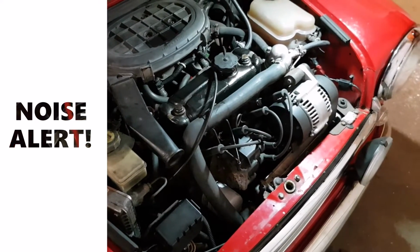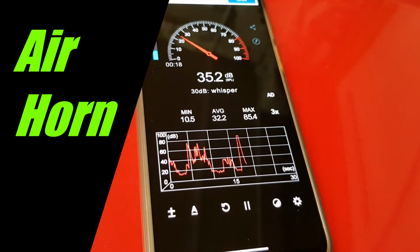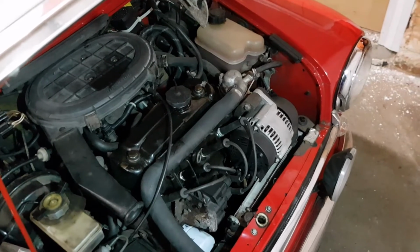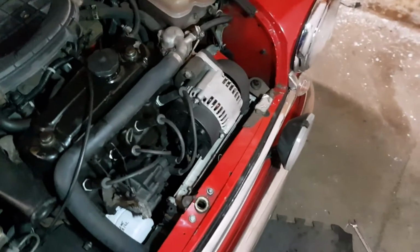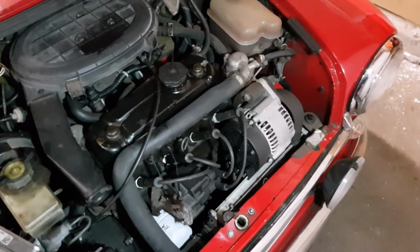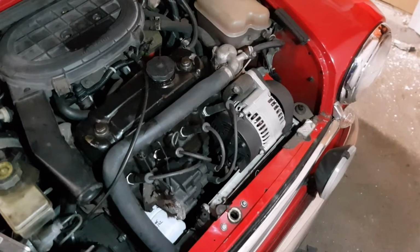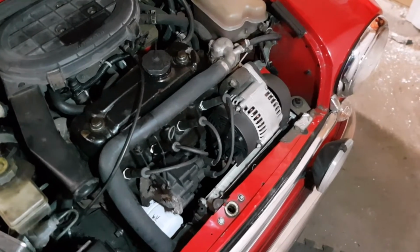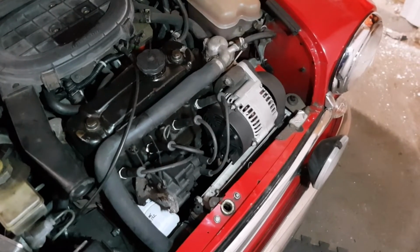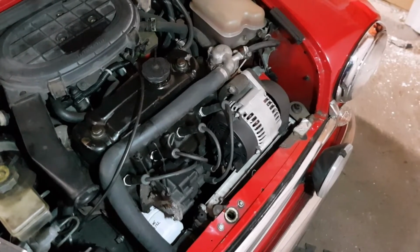I wonder how much louder than the normal horn that is. Let's do a test. So that was between 5 and 6 decibels louder, which you think, well, that's not much. But a 3 decibel increase is a 100% increase in the sound energy, and a 26%, something like that, in volume. So it's 50% louder, essentially, if you double that, than it was before. So plus it sounds a lot better too. So yeah. Hopefully people will get out of my way now.